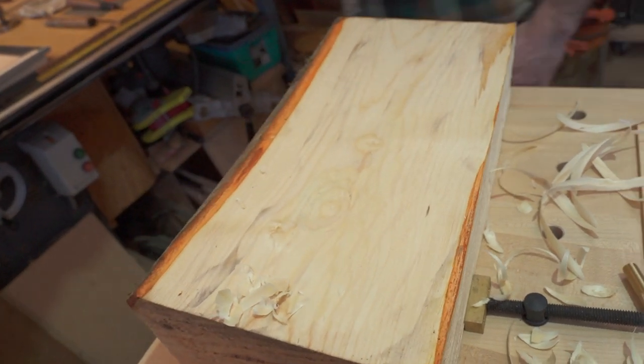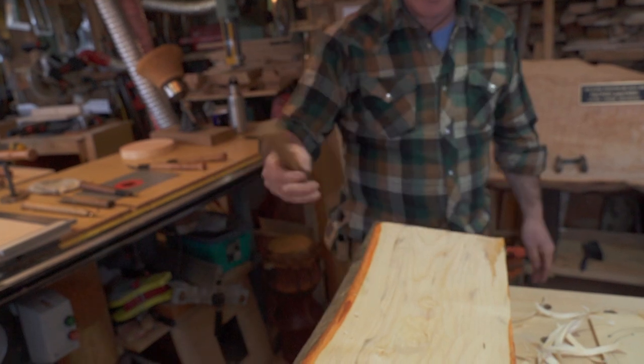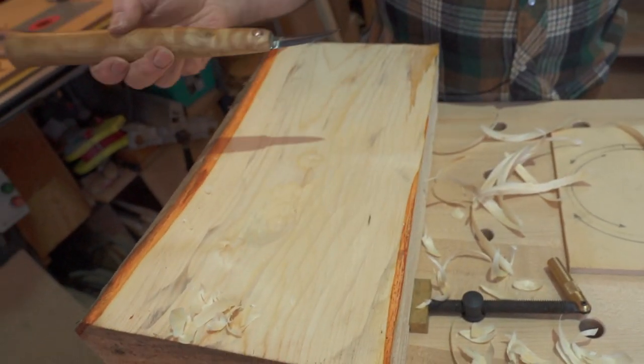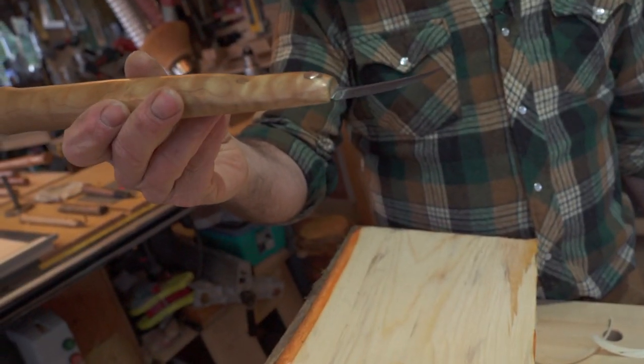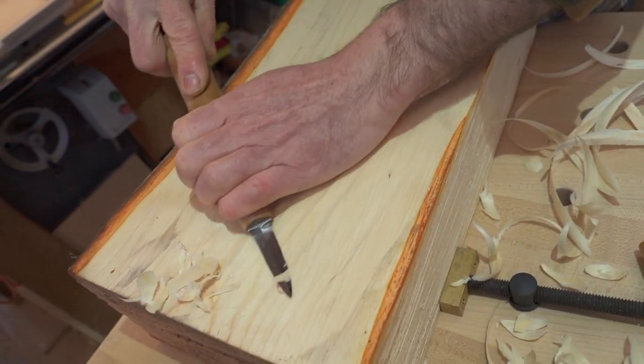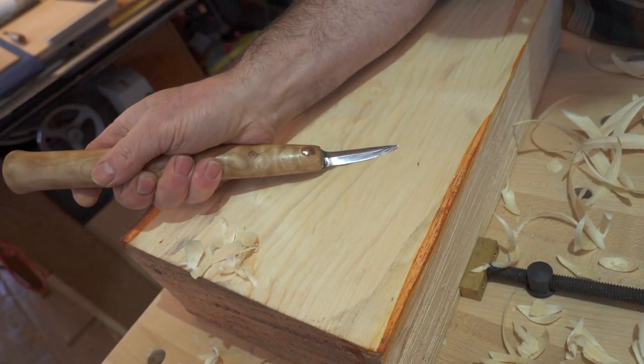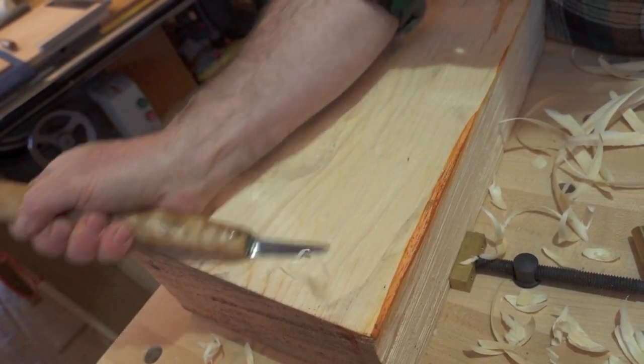Okay, now I want to clean that up a little bit. I made this rough and I want it smooth. I'm going to come to a flatter knife like that and just pare it off. Now I'm getting a bit of resistance. I'll cut this way, cutting a little cleaner.